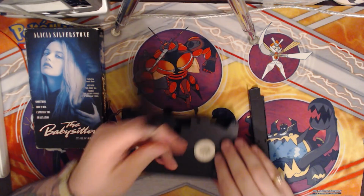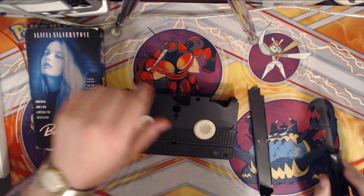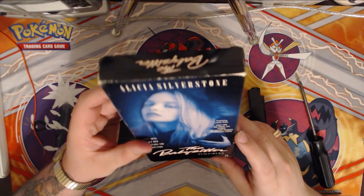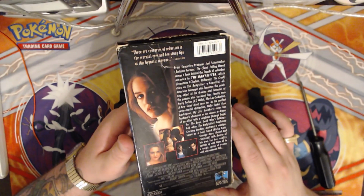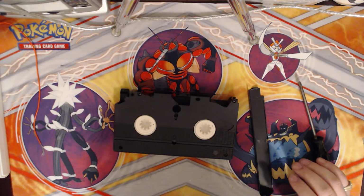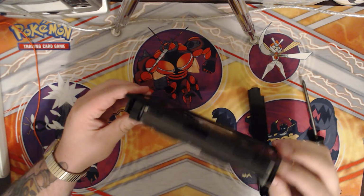So this is the screwdriver. Just very standard, you know, cheap thing. So I'm fixing this copy of The Babysitter. This is like a weird horror-ish thriller. I immediately dropped it and shattered half of the tape. So I've got all these little broken pieces off of it. But luckily, everything that broke was the back half of the tape.